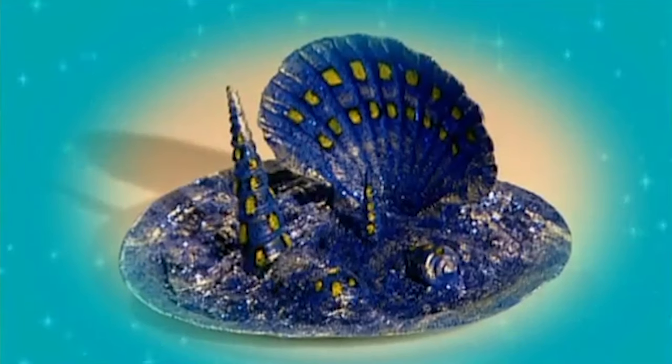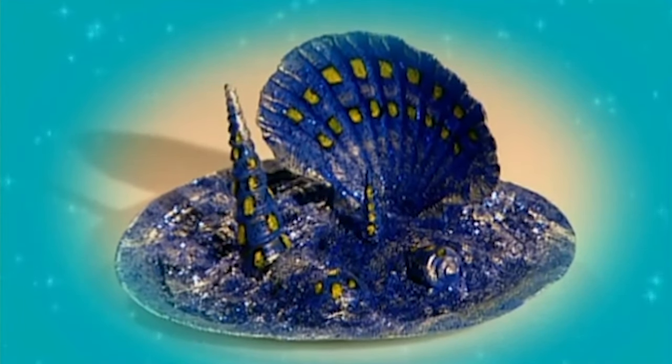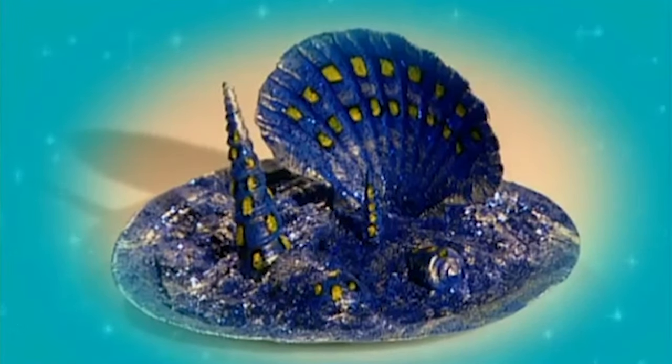Yeah, and it's given me a great idea. Let's make something. A super shimmering shell grotto that looks like it's on the bottom of the sea. Let's make it. We'll need some things from the doodle drawers.